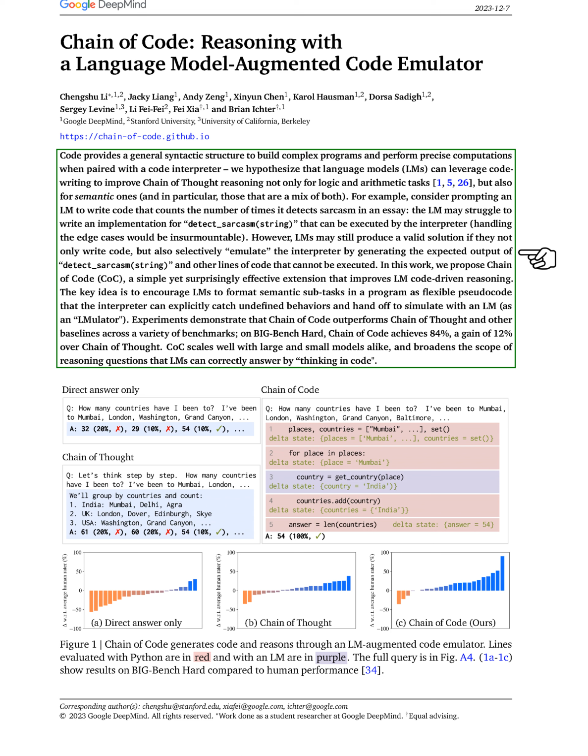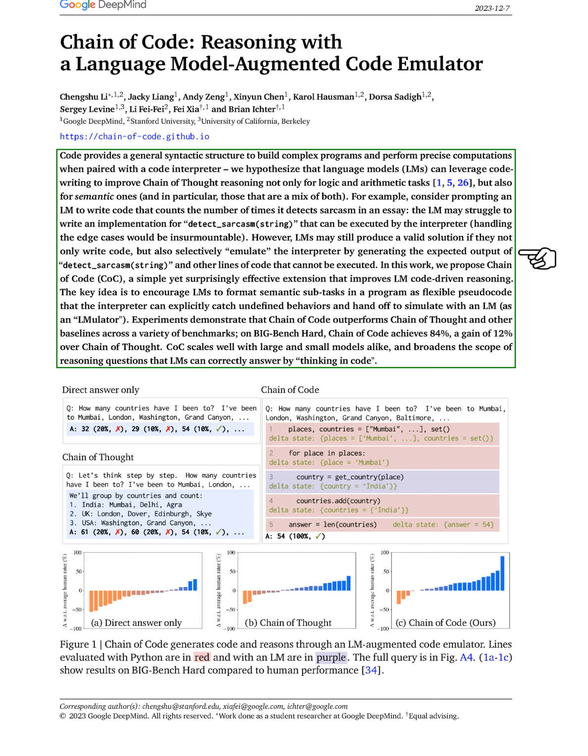COT is great for tasks that require semantic reasoning, but it tends to stumble when it comes to problems that involve numerical or symbolic reasoning. To address this, researchers have trained LMs to write and execute code. This approach is beneficial because code provides a structured way to build and encode complex programs, and it allows for precise algorithmic computations. However, there are some tasks that are difficult, if not impossible, to express in code. For instance, writing a function that can detect sarcasm in a string is a daunting task.